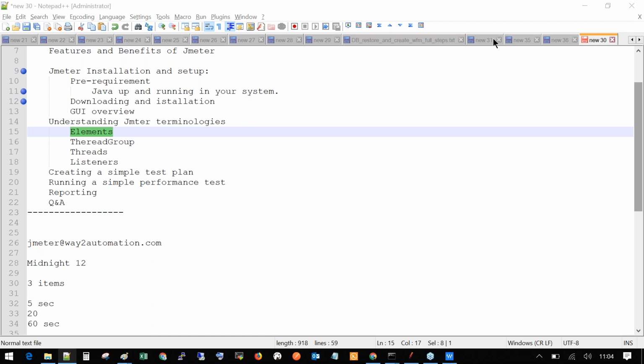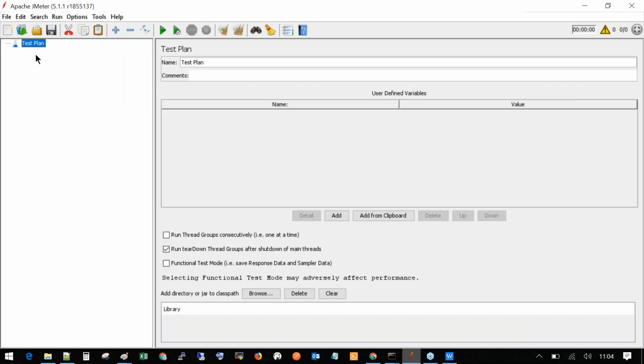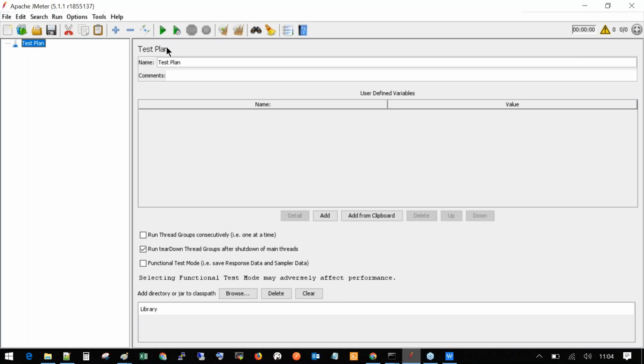Once you launch this JMeter, you will be getting only this single element, which says this is a test plan, but you will not get any other thing. This is the simplicity of JMeter, that it will not give you anything preloaded. So it's up to you what exactly you have to use. Just go add that thing into your JMeter and use that.